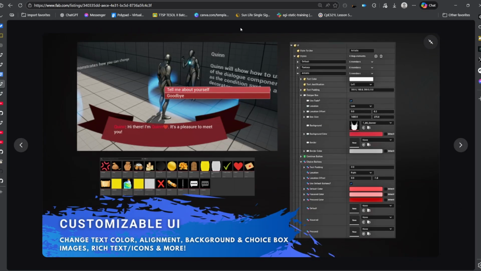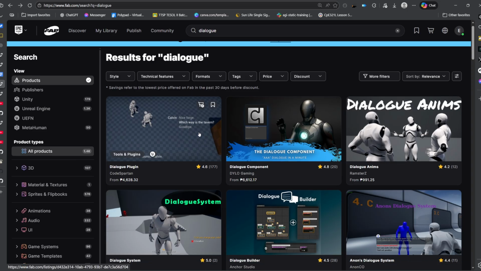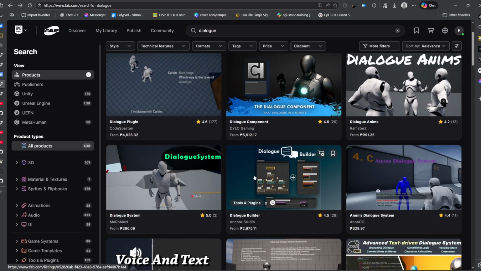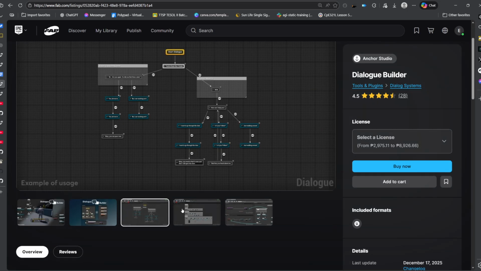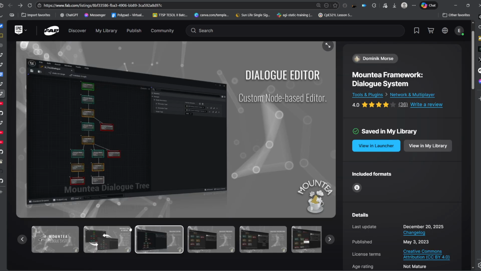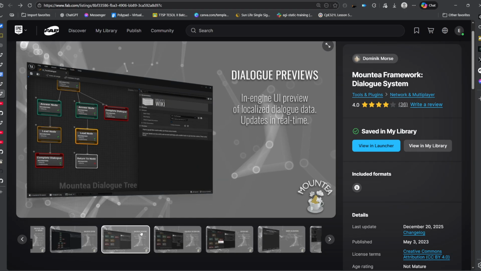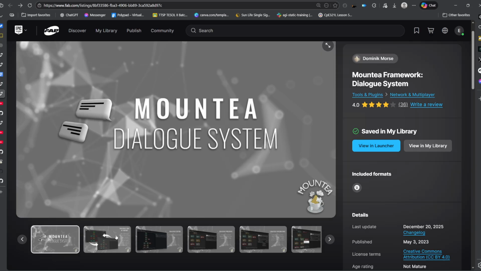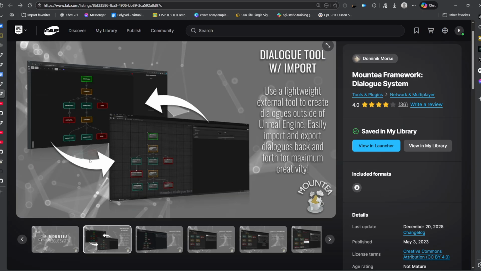Okay, I don't know this one. But you can see the other dialogues that are paid are also pretty much doing the same thing. And this one is also doing the same thing. So yeah, I really wanted to get this to work, but if I really can't get this to work, then I have to just create my own.